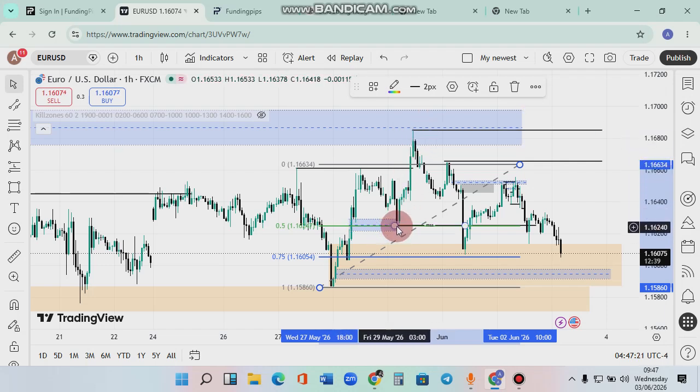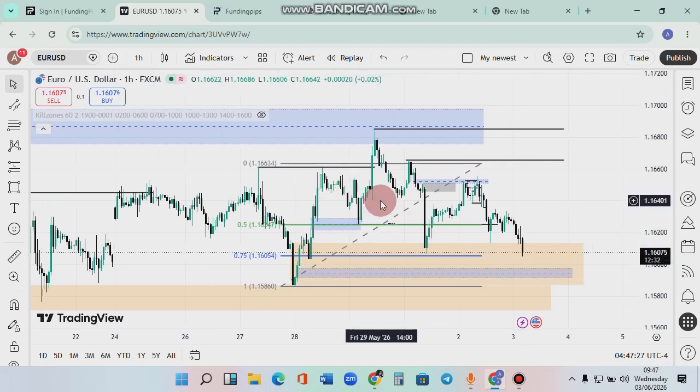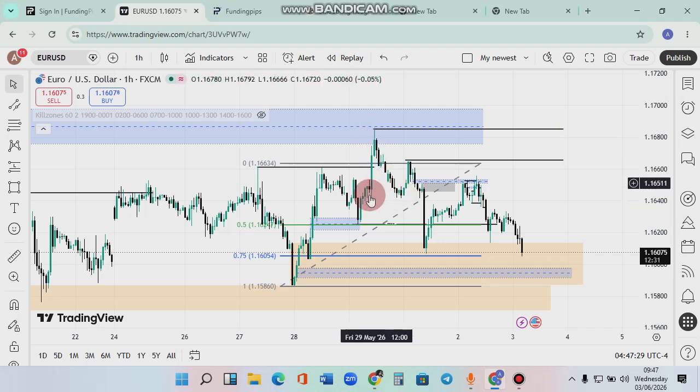What did you think price did here? Price engineered liquidity here. I know the signature very well. Price will come back to this point, past this point. Now you should expect that price should come to this place. Now this is your protective low. No, this is liquidity. It will sweep here and react here.